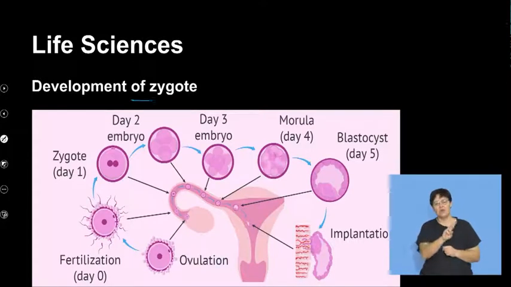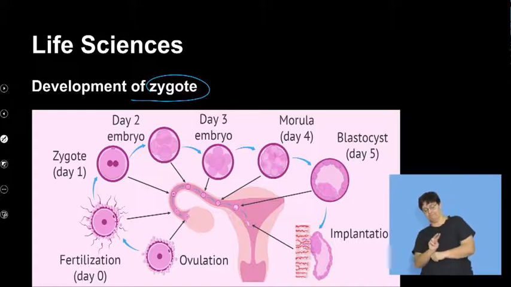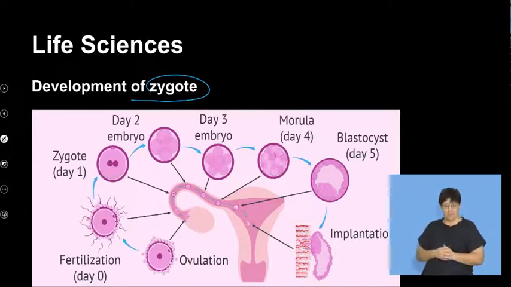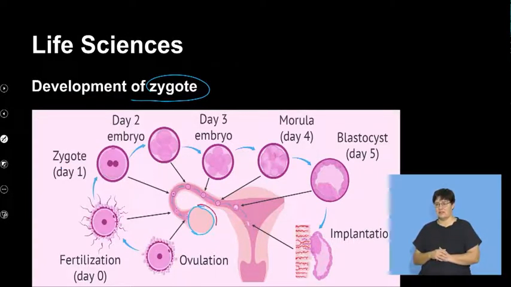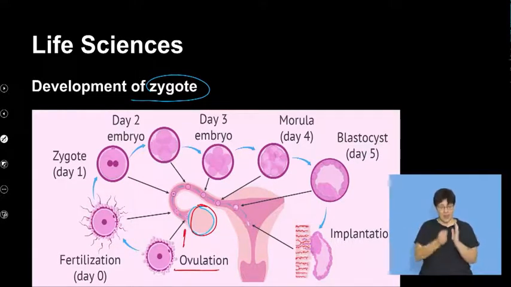Let's look at what happens after fertilization. So we have identified that fertilization is the fusion of the gametes. So let's step back to looking at the female reproductive system. We know that here is an image of the ovary. I'm going to change my pen so that I make that much more distinct for you. So we see the ovaries here, and we know that ovulation takes place at the ovary where an ovum is released. That ovum travels, or is moved along rather, into the fallopian tube in anticipation of a sperm cell.